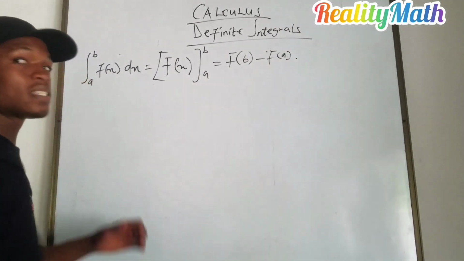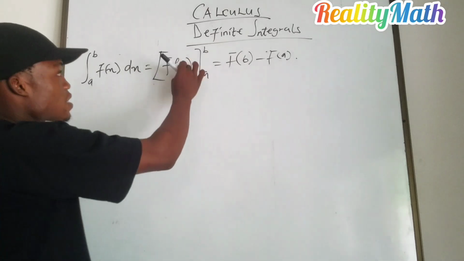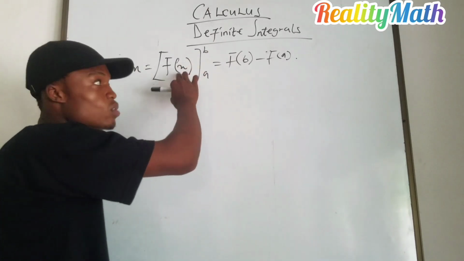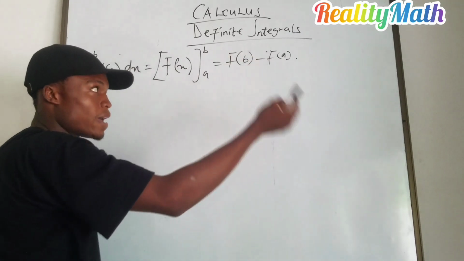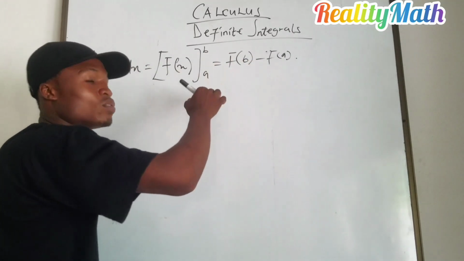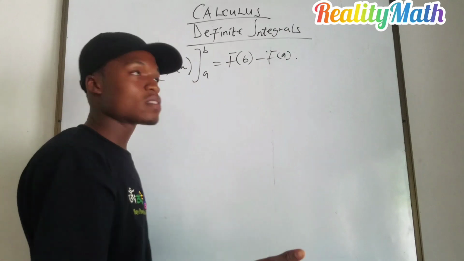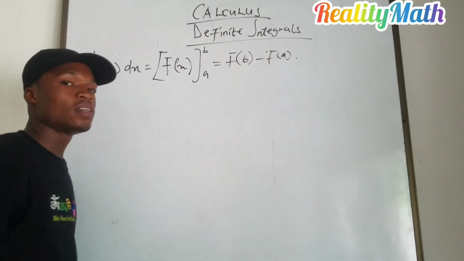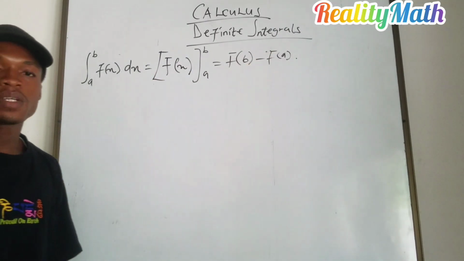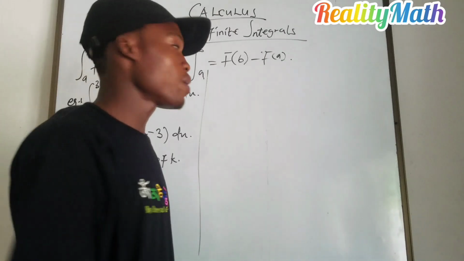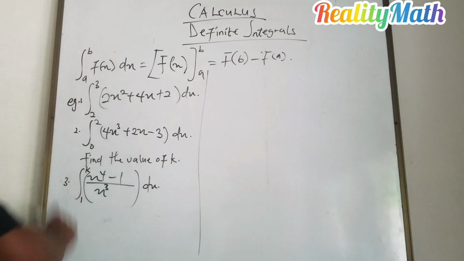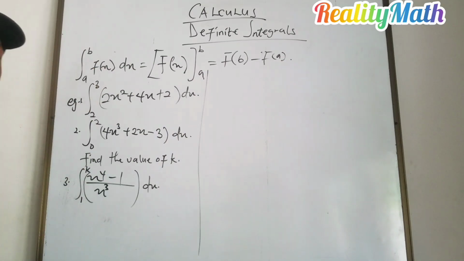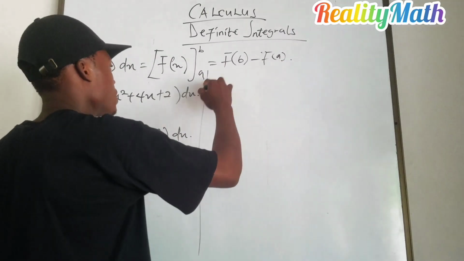Now, after integrating it, we are going to get x in the function. So wherever you see x, you substitute x with the upper bound, minus the value a substituted into it. Now let's take a typical example. You can see the lower and upper bounds of each. Okay, so this is the formula. So let's pick the first question.